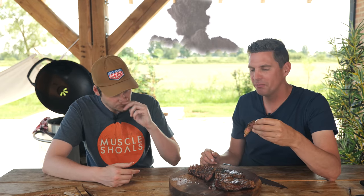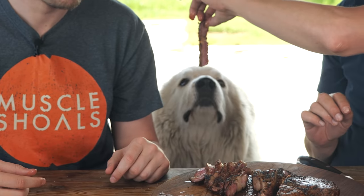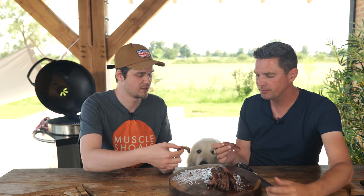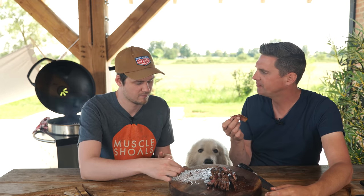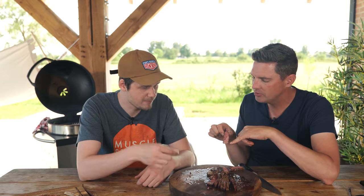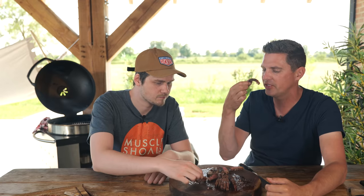How much flavor is that? That's exactly what the judges are looking for — like that first bite, boom! It really is boom, like somebody dropped a nuke in your mouth. This is the stuff you get addicted to. I'm even enjoying only the fat — it's so good. Look at this piece: perfectly red, pinkish on the inside, almost no gray, beautiful crust. Cooked to perfection.